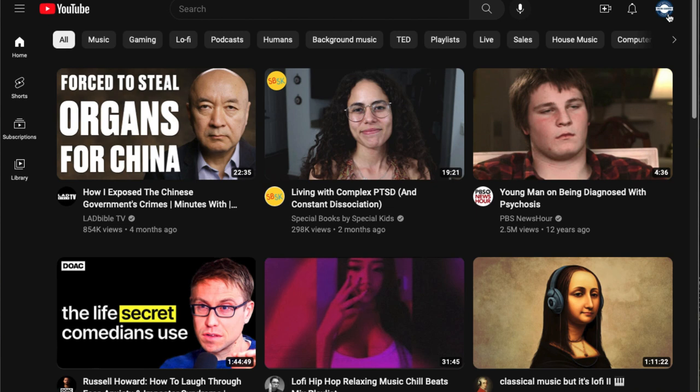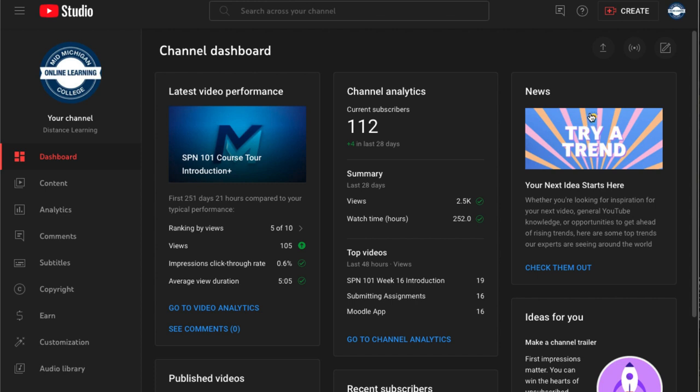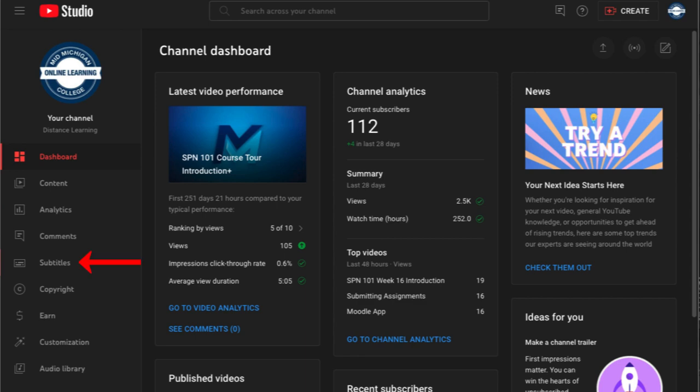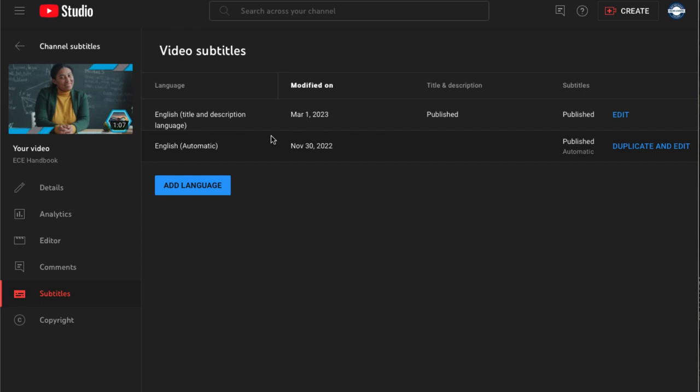To edit captions, start by signing in to your YouTube account and heading to the YouTube Studio. This is the part of YouTube users interact with if they need to upload videos, edit them, or manage their channel. To the left is a navigation pane for these things. Click on the option that says Subtitles, and a list of all the channel's videos will appear. Pick the one that needs captions, and this page that lists the subtitle options will load.